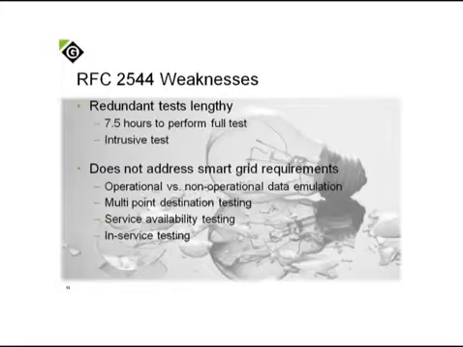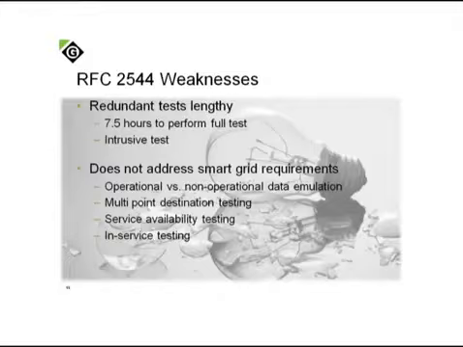It's also an intrusive test. Again, RFC 2544 is designed to fill a pipe all the way to 100% and test it until it can't work anymore, and then back down and keep on testing until we benchmark it. It also really doesn't address the smart grid type requirements. We don't separate testing operational versus non-operational data emulation.